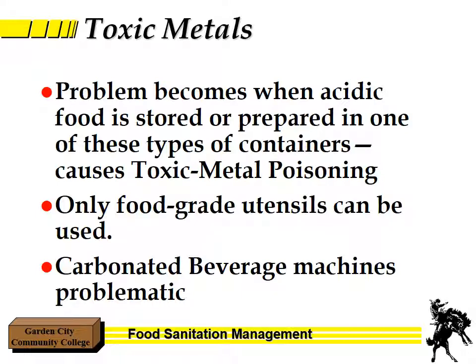Another thing you can read in the book, though, is that carbonated beverage machines can be problematic if the carbonated water is sucked back into the copper lines. They could leach out copper and then could actually poison somebody through a carbonated drink. So it's another problem with the water.